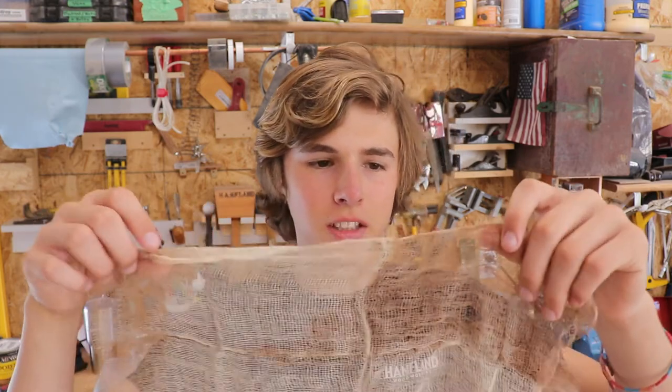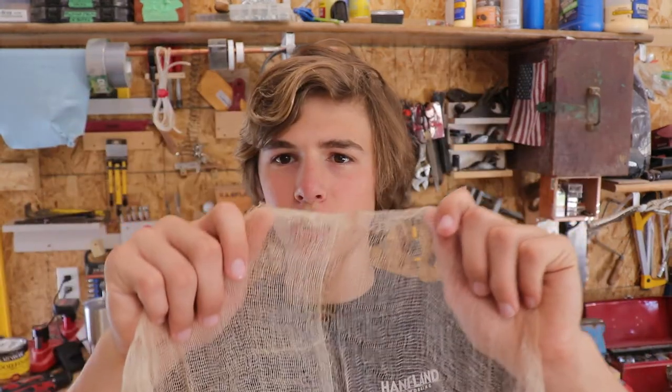In Jimmy's video, he put a mesh layer or something. So I'm gonna use a tack cloth. This is a thing for getting the sawdust off of wood before you finish it, but it's this mesh stuff. It's very loosely woven and it's super strong, like you can't rip it at all.